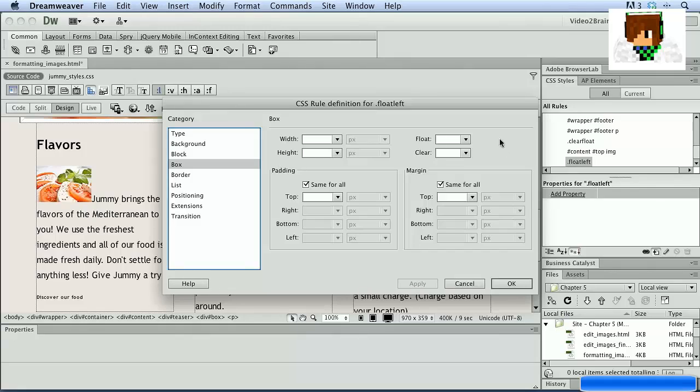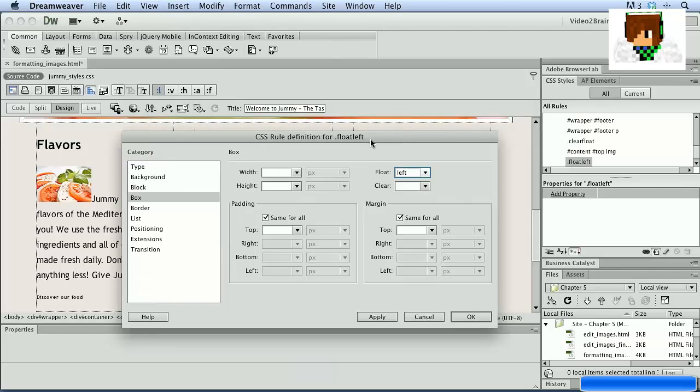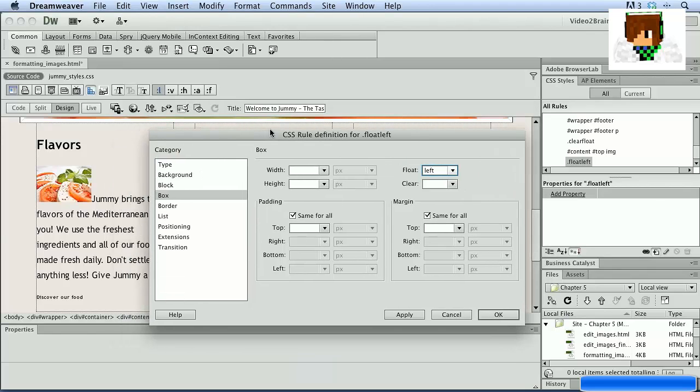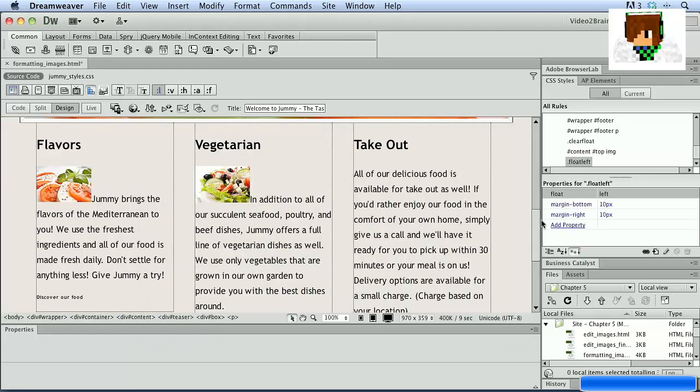And in the box property, I'm going to change the float value to float left. Now, what I'm also going to do is enter a little bit of margin to apply to this, because I'm really going to use this float left class selector only for images. So what's going to happen is when I float an image to the left, the text is going to wrap around the right side of it. So what I should really do is, in the margin property, in the right field, I'm going to enter a value of 10 pixels. And let's go ahead and do that in the bottom value as well. So I'm going to click OK. And what that's going to do is provide an easy way for me to float these objects.